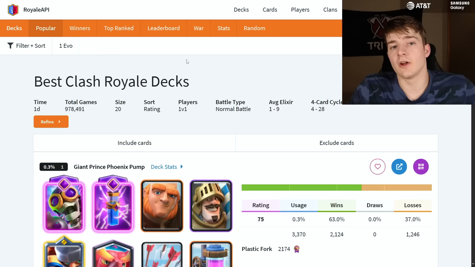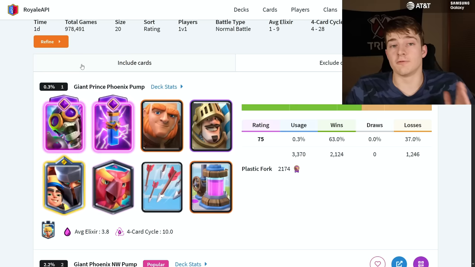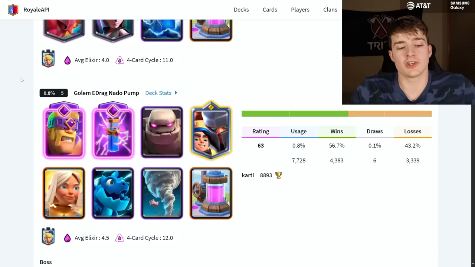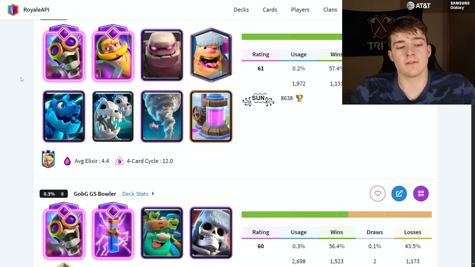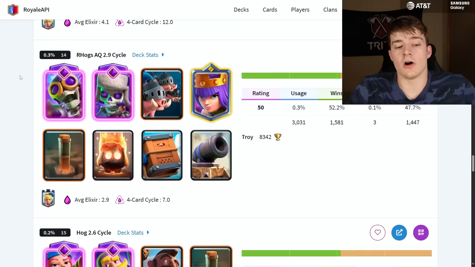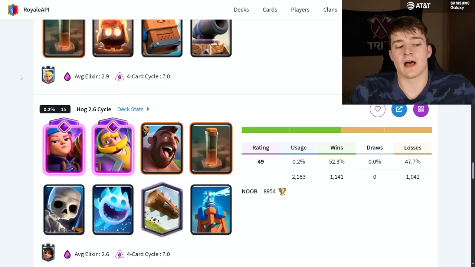I'm going to scroll down here and you guys will see the 14 best decks in the game, most popular ones that people are playing, all have the Duchess. It is insane. I think by now everyone knows she's too strong and needs a nerf. So a lot of giant decks, we see her in Golem too, another Golem variation, a Goblin giant deck, a Lava deck, an Expo deck, Giant Graveyard, a Drill deck, Lava Hound, Royal Hogs, and then finally at the 15th most popular deck in the game, we finally see the Princess Tower.